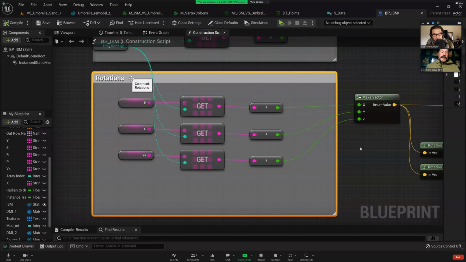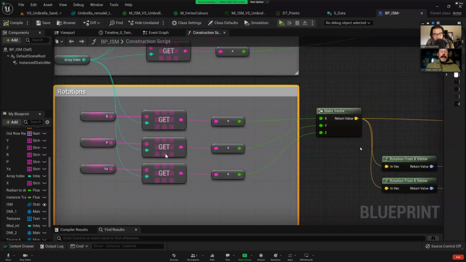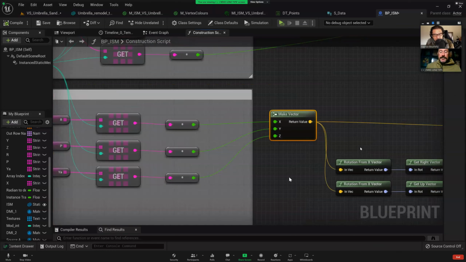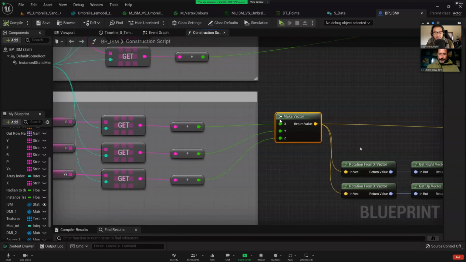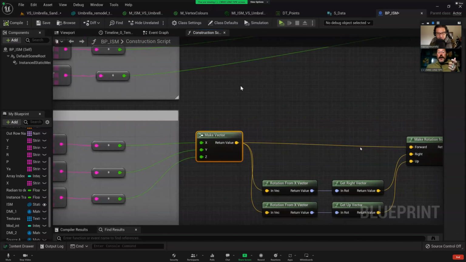In a similar vein, for the rotations, again, these long arrays of 5,800 entries, we're getting each one in turn and then making that into a vector, because this vector is known as a distance vector. No, sorry, a directional vector. And in effect, it's the position of the normal. It's where the normal is pointing in relation to the surface of the torus. But the way the Unreal Engine handles a normal, it's also known as a forward vector. It's what is pointing in that direction.